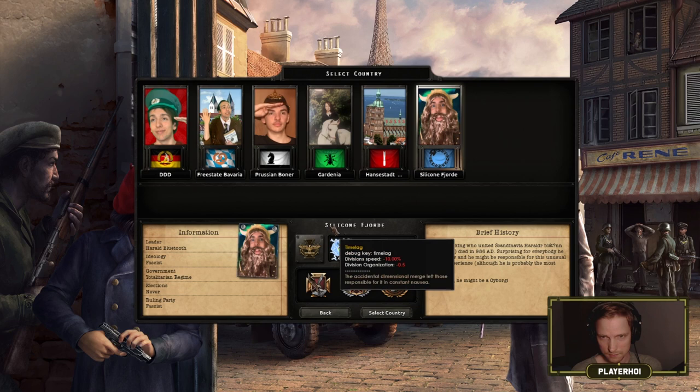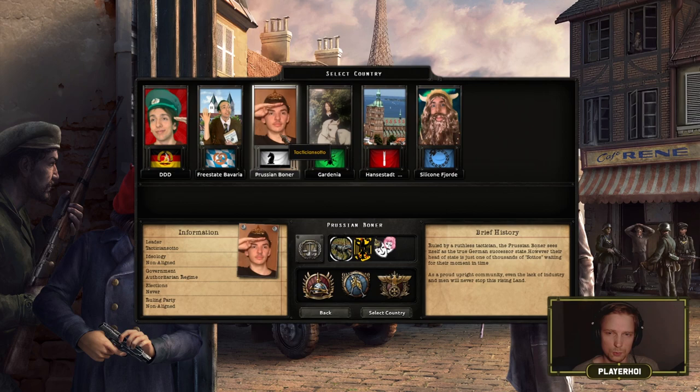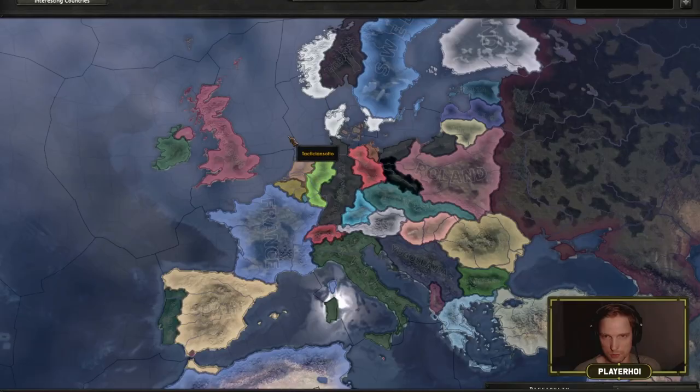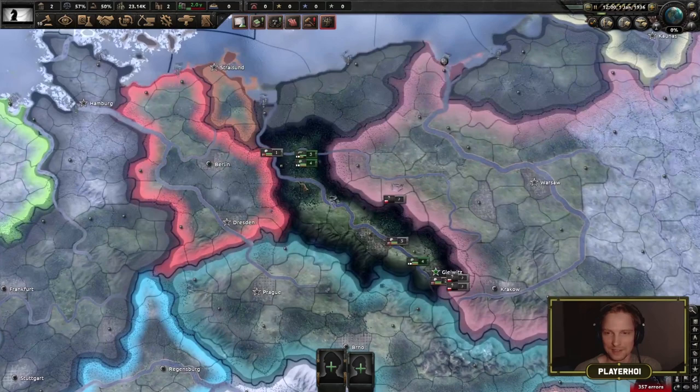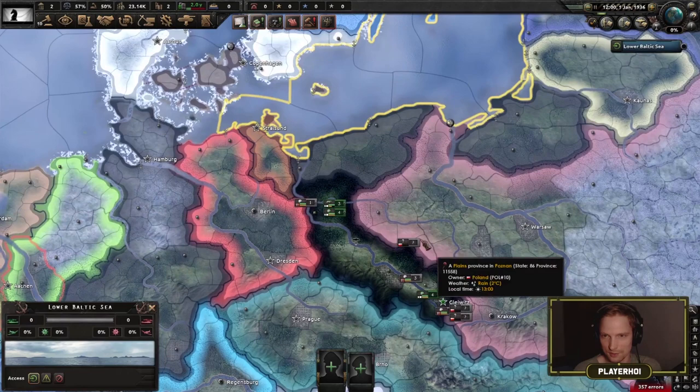All right, so I think I will go for the Prussian boner, because that sounds like an amazing country to play. So let's see what we can do with the Prussian boner. That should probably be like a nickname for, I don't know, like 60% of Paradox players.